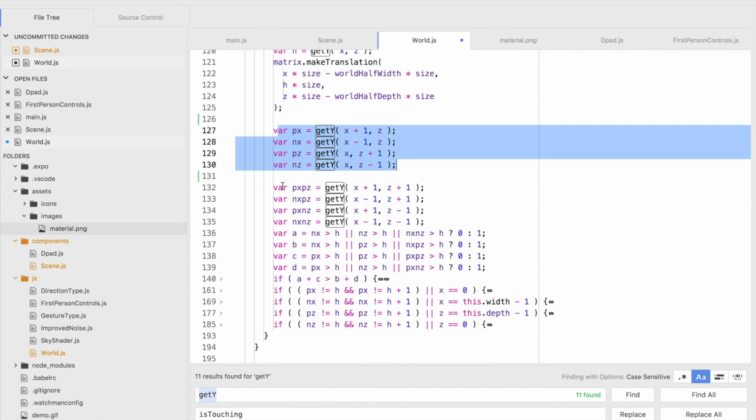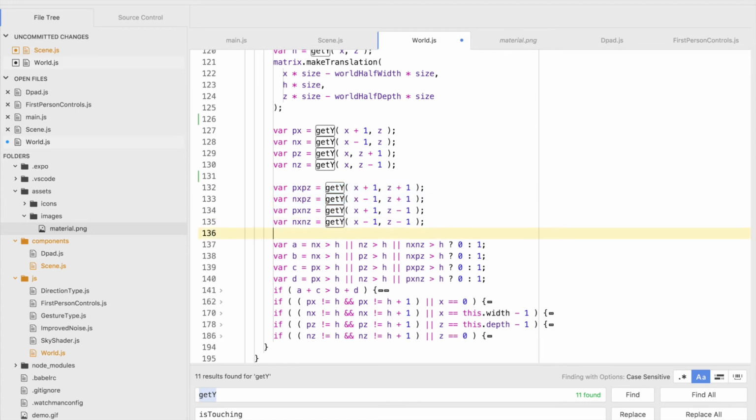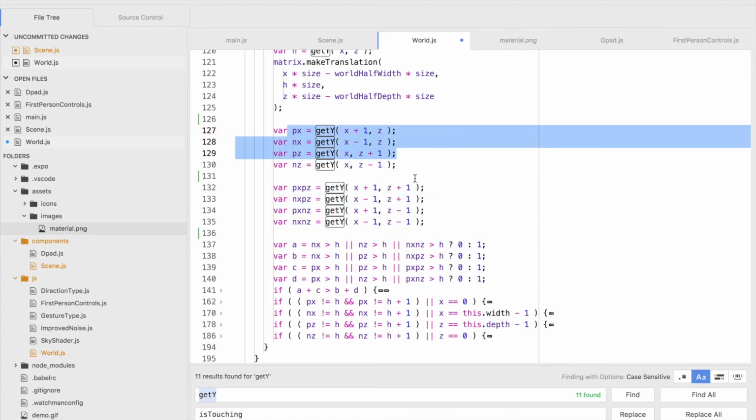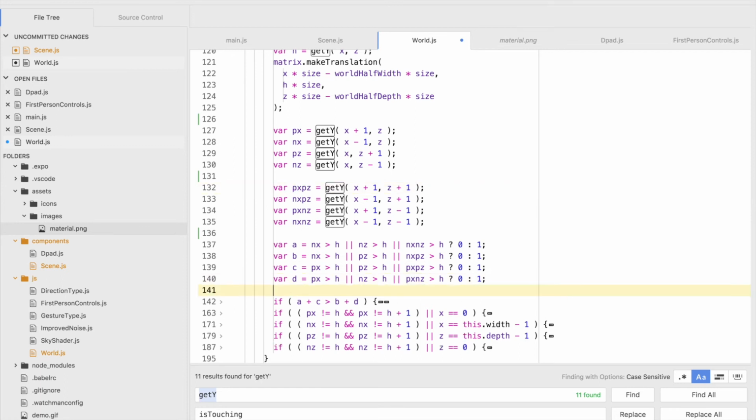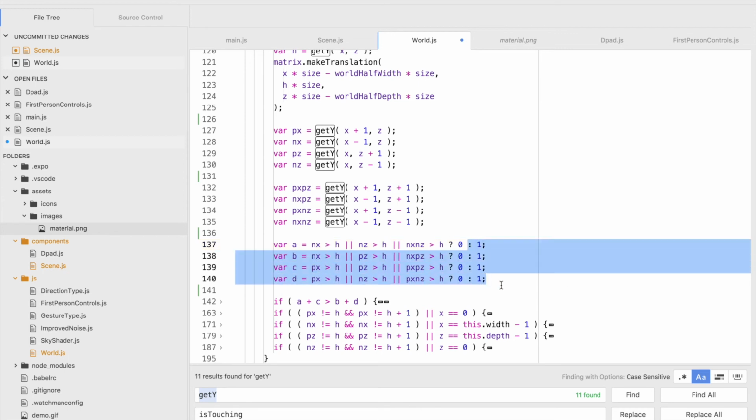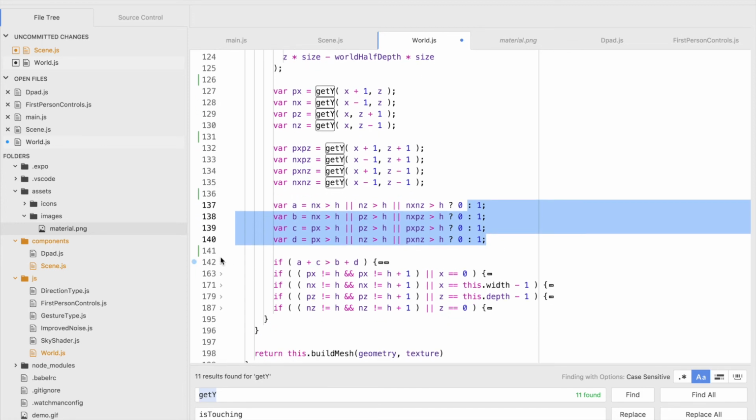Over here, we're going to be getting these neighbor vertices. See, we're getting the 8, so all of the different corners. And then we're getting whatever the Y is. So if we were to take the next blocks over in the X direction and the Z direction, what's the Y value? And then over here, we're defining some more values by looking at these and comparing the height, and doing either a 0 or a 1. Essentially, this is helping us determine which faces need to become visible in a moment.